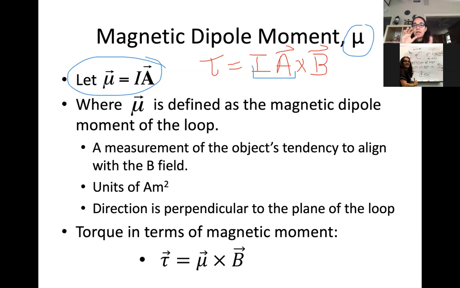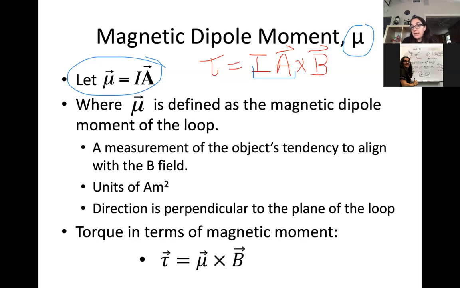So now we're taking loops of current, right? We run current through this loop, nothing happens. But if we place it in a B field, now, woo, this whole thing starts to spin. But of course, what is it doing? Well, it's just laying there. And then it was going to start spinning. There's going to be some inertia associated with it, right? And just like our rolling objects have a moment of inertia, well, this is going to have an inertial moment to it, except this one is based on magnetism. So the name for it is magnetic dipole moment.